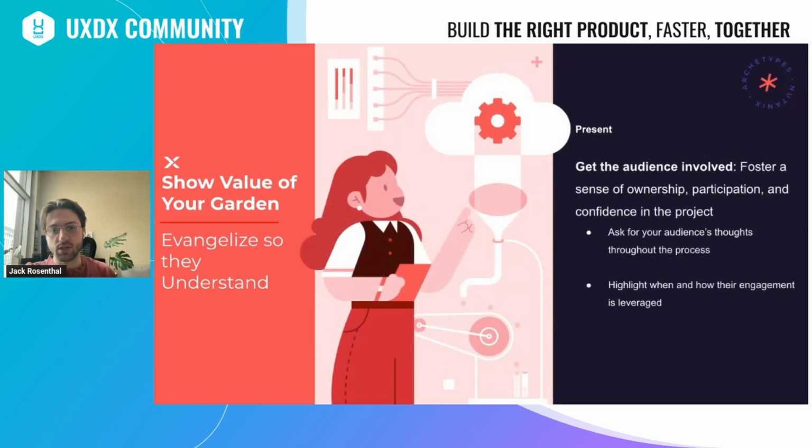The next piece I want to talk about is getting the audience involved. Everybody that has done research has had this experience before where people come and they have feedback that they want to give or they want to share an article. That is something that you want to encourage and get feedback from. And it's important to handle that in an appropriate way. If it's information that is going to contradict what you're seeing, then you need to go out and validate those pieces.